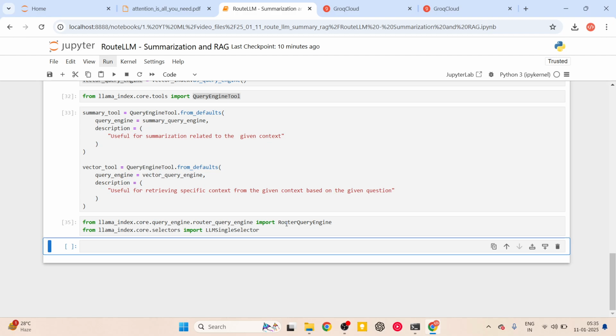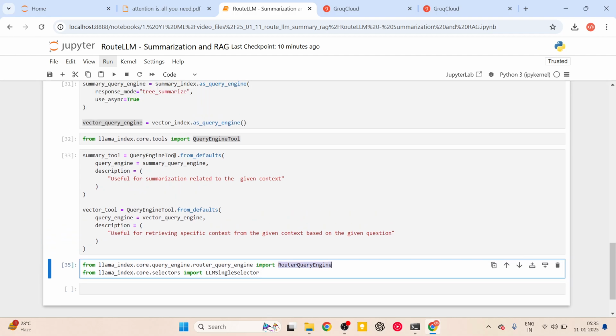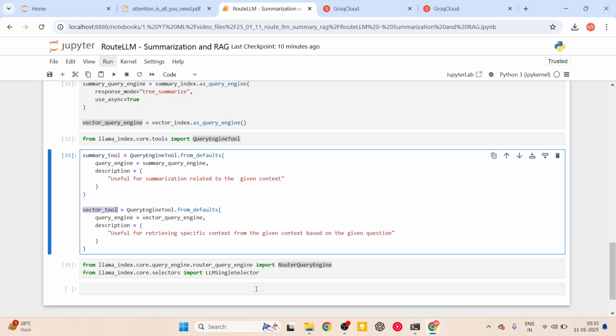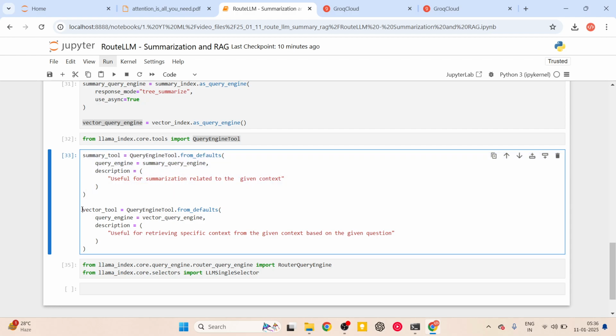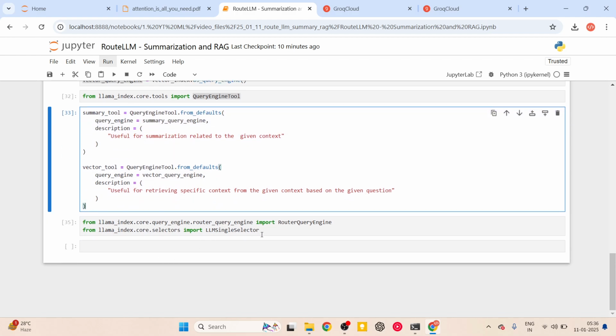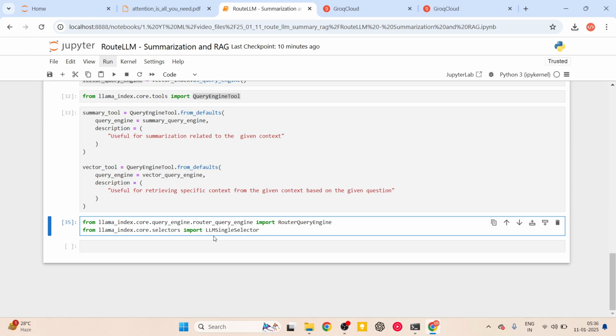Okay, so here we have a RouterQueryEngine. That's going to route between the summary tool or the vector tool, and then you have LLMSingleSelector. That's going to choose whether to use this particular tool or that particular tool based on the user's question. It's okay if you're not getting a part of that. Once we complete this, it would make total sense.